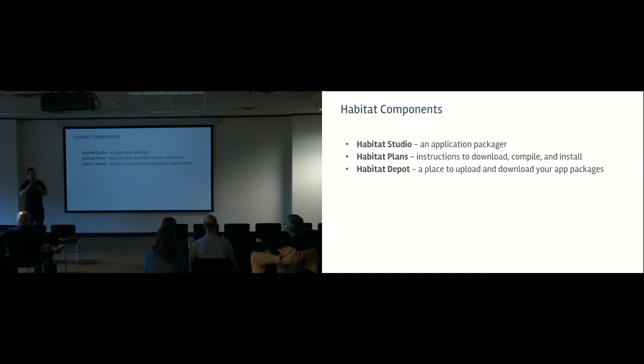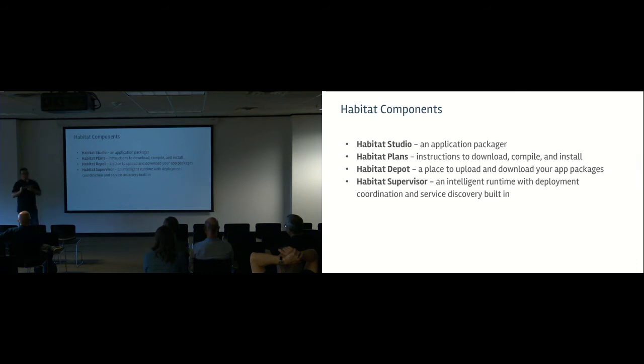Now, in addition to being able to build those artifacts, we have this immutable artifact. It is built in a way that allows us to inject configuration parameters, but we need a way to actually inject those configuration parameters. It is built in a way that allows your systems to be topology aware. But the thing that does that is this other bit called the Habitat Supervisor. The supervisor is responsible for how these packages actually run. It can take and inject configuration parameters. It can decide, hey, this group of packages work together in a cluster.